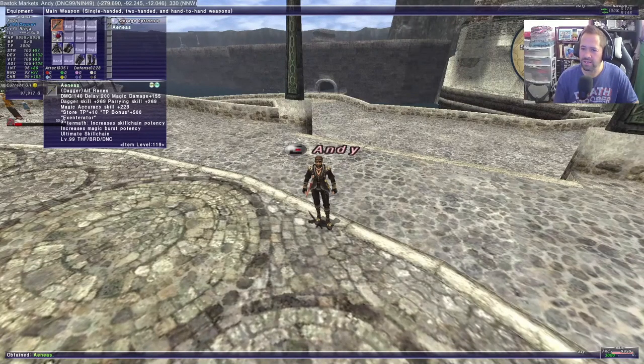Aeneas is the Aeonic weapon. Terpsichore is the Empyrean, is that right? No, it's Twashtar. Twashtar's Empyrean. Mythic weapon, that's to be Terpsichore, right? Terpsichore is Dancer for Dagger. Dagger for Dancer. Sure, let's go with that.